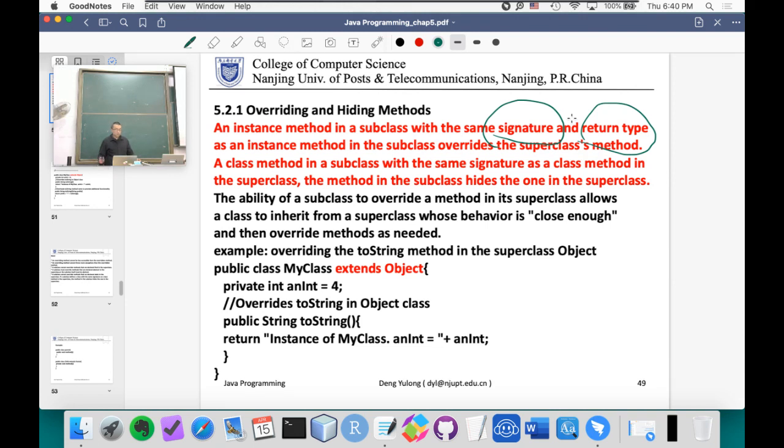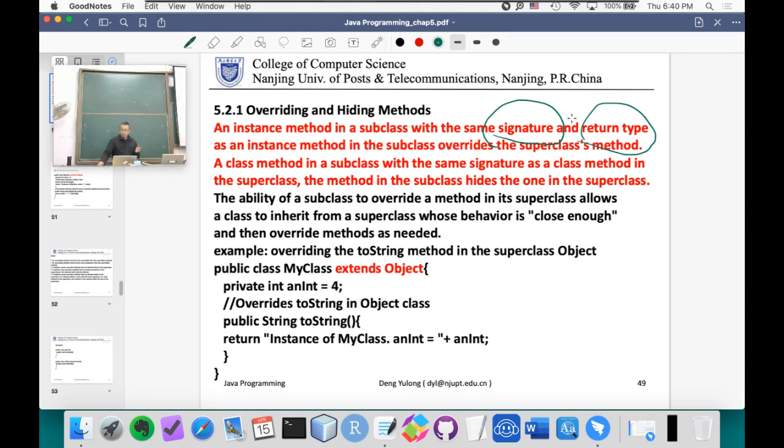What does signature mean? If two methods have the same signature, it means they have the same method name, the same return value, and the same arguments.